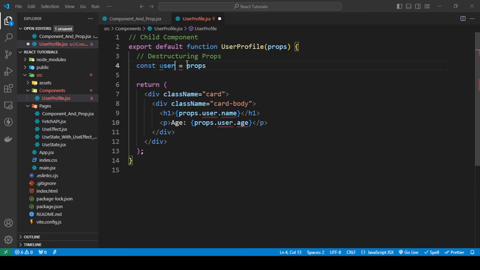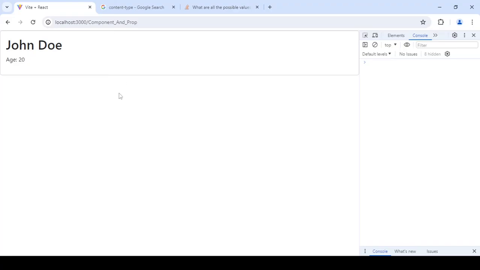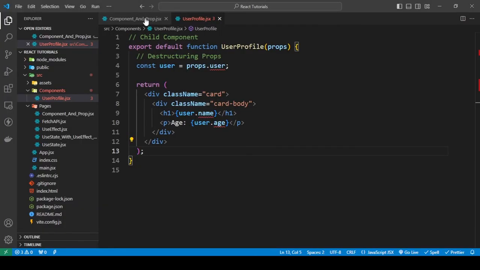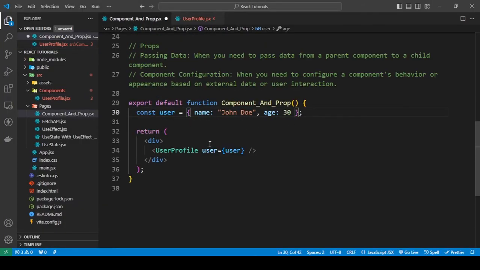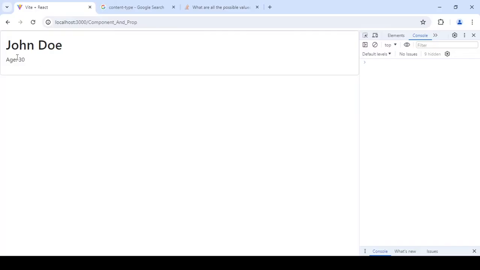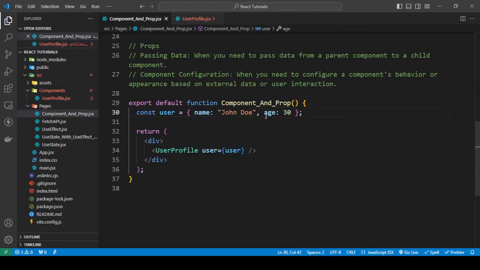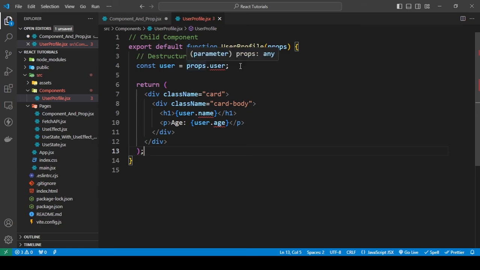You can do user, you can do it like this, which is one way. As you can see, just 30 again. As you can see, it's working. And let me just turn this back to 20. So this is one way.